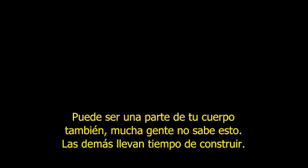There's a part of your body as well, and a lot of people don't know this one. This is somewhere where the others take some time to build, and we're going to get into each of these types of places and how to build safe rooms and controllable spaces and people and objects and experiences in a second here. But a part of your body is something that you can always carry around as that safe place. This is when you get into, well, how do I get my son to feel safe at school when he might not be able to have his dog or his room or whatever? This is when you get into, there's a part of your body that you can just jump into that feels safe.